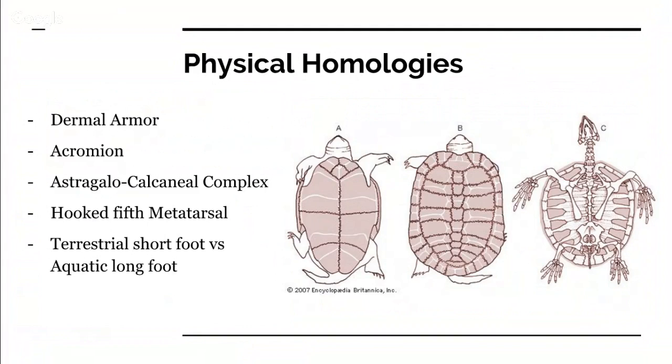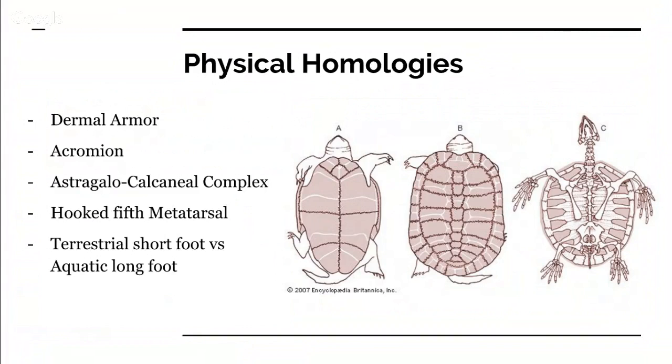A is your plastron, which is the bottom side of the turtle. B is a posterior view, and that's your carapace. And C is an anterior view, and you can see the ensnarement of the ribs in the back, posterior to the pectoral girdle, which includes the acromion process, which is labeled here in the PowerPoint, along with its scapula.